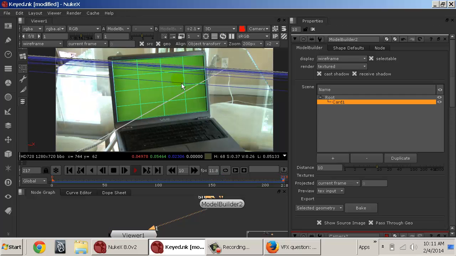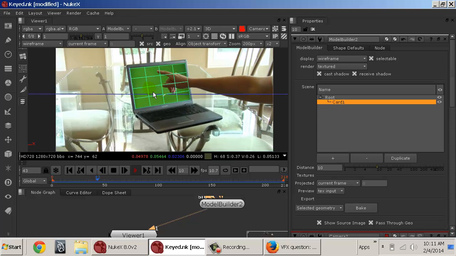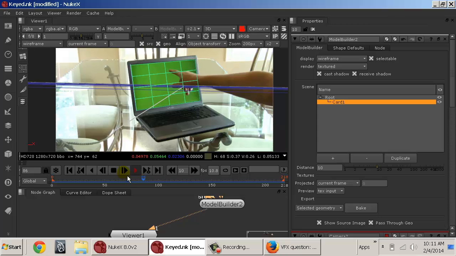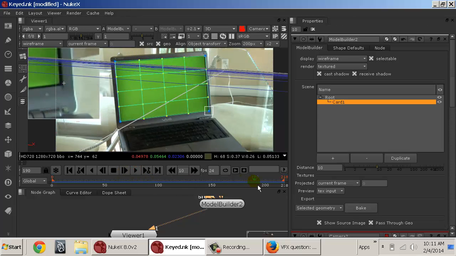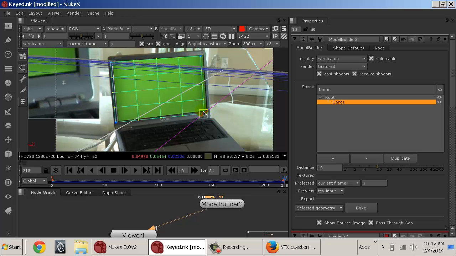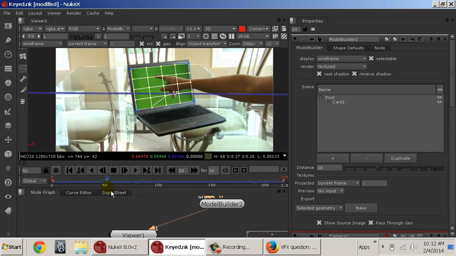Okay, so now I let this cache through, and you can see that there's no wiggle to this. It just lines up perfectly. And I can even just scrub through and see. Now at the end here, there's a little bit of movement. I could always adjust that too. Just come in at the end and pull this over. I just have to be careful because I don't want to move the other points. Okay.